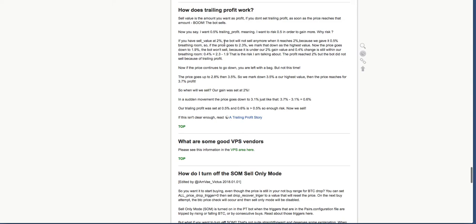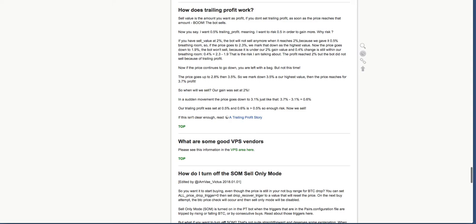So essentially the takeaway here, even if you have your sell value at 2%, and that's where you want to sell your coins at, and you have a 0.5% trail, your coin has to go up 2.5% before your bot is going to sell it. Not 2%, but 2.5%. So you have to add your sell value and your trailing value together so you can see where the bot is going to sell at, or consider selling at. What I thought was that this 2% here, you would just subtract the 0.5% from it, and that's where it would sell. That is not the case, and if you continue to read, it illustrates exactly that.